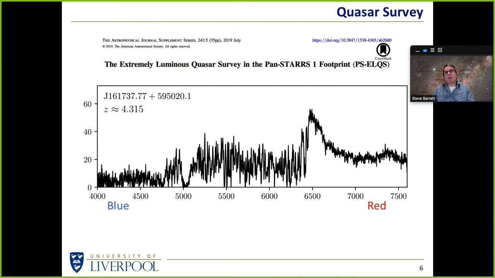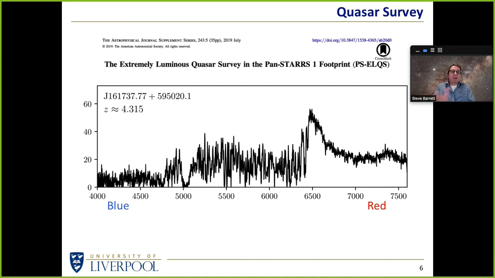If you remember the Hubble law, the further an object is away, the more rapidly it is receding from us. And so by measuring how much the spectrum has shifted towards the red end of the spectrum, that tells us how fast the object is moving because of the effect called the Doppler effect. The bigger the shift of the spectrum towards the red, the faster the object is receding from us.